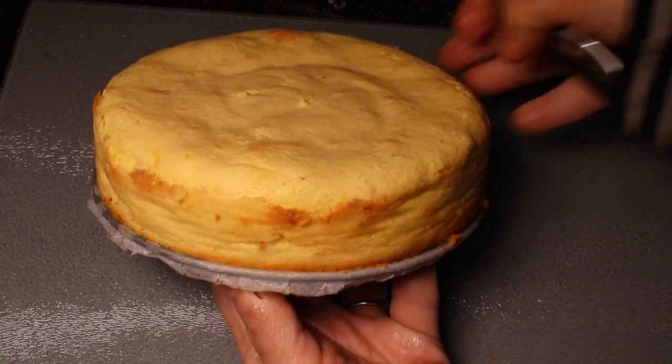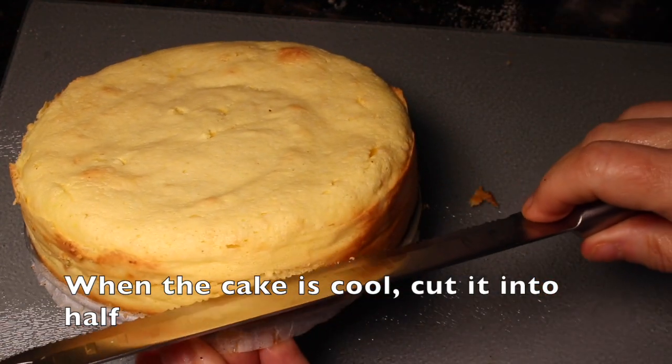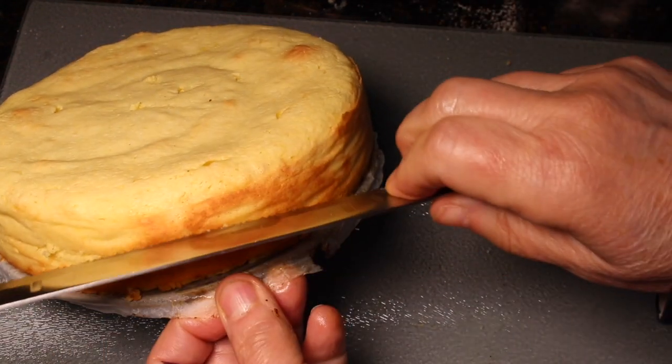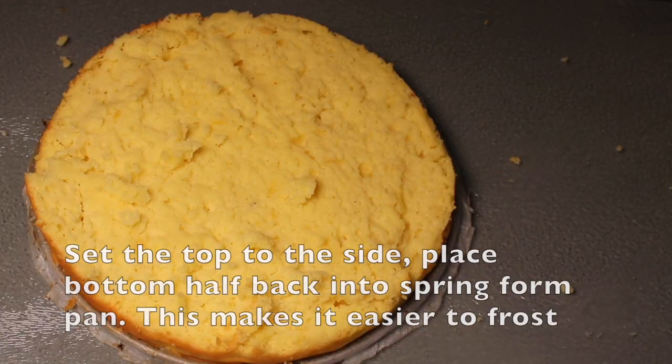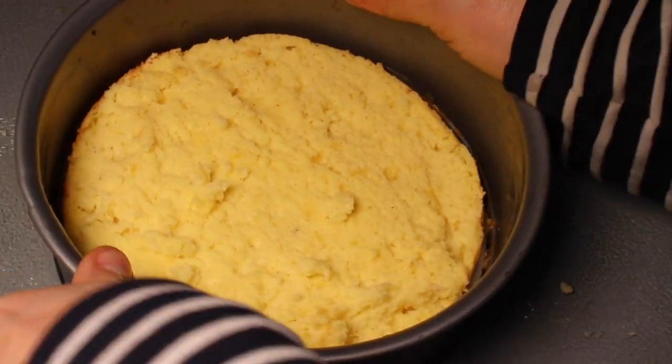to frost the cake. When the cake is completely cooled, take it out of the fridge and cut it into half as I'm showing here. And using a wide spatula for support, carefully remove the top layer. Set it aside. Place the bottom half of the cake back into the springform pan.